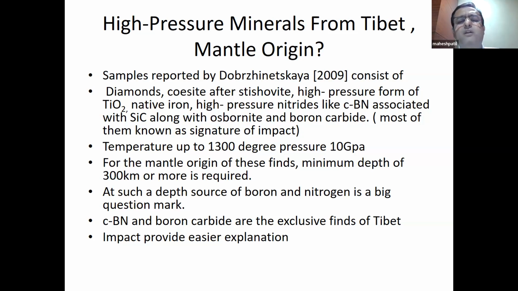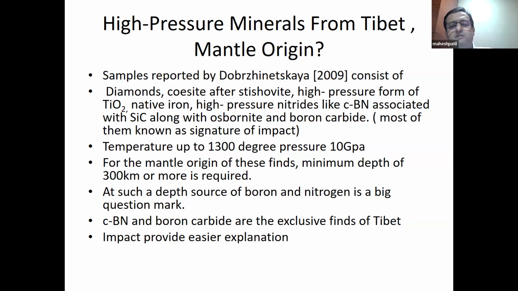Same is the case with boron carbide. Now, all these minerals need a temperature of 1300 degrees centigrade or pressure of 10 GPa. Pressure of 10 GPa is there 300 kilometers beneath Earth, and 1300 degrees doesn't come on the surface naturally. The area where it is found is ophiolite. Ophiolite is nothing but part of a sea which has been raised because of plate tectonics. It's a phenomenon that occurs at 30 kilometers at max. So, there are contradictions in that.